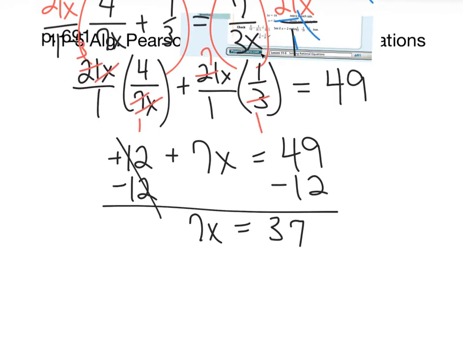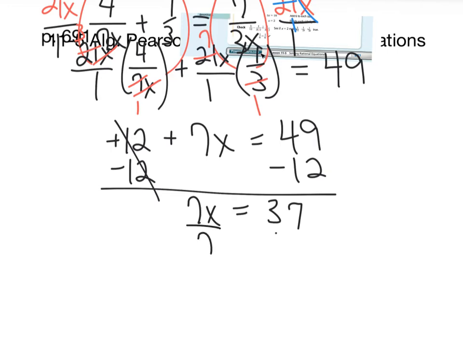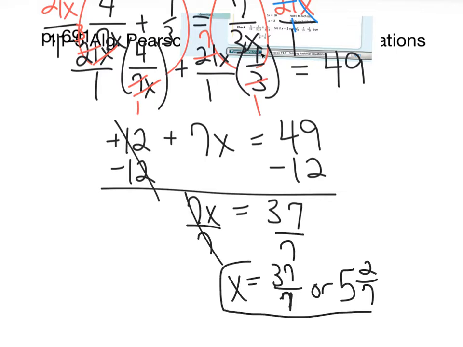And then the last step is they're multiplying. We need to divide by 7. We can't reduce this, so we could leave it like that, or you could make it into 5 and 2/7. Don't do a decimal. It's not going to be nice on this one for sure. And fractions recommended anyway. Since we don't really know what our purpose is of solving for this variable, it's not like a real life problem. Probably if you leave it as 37/7 would be fine.